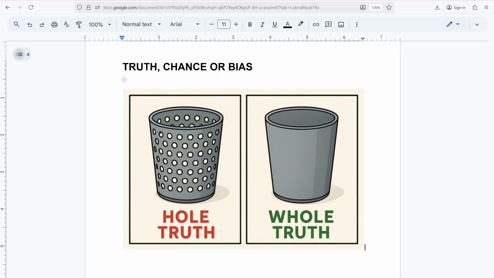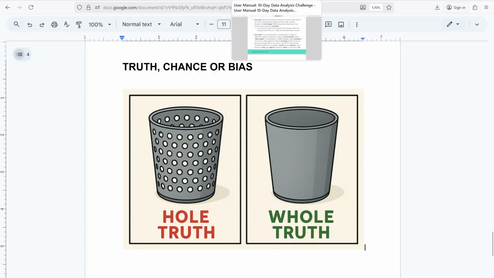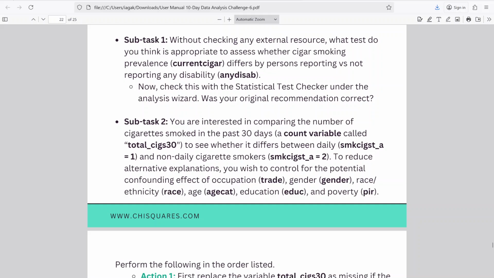But of course, there are confounders we need to worry about. So what this question is saying is that you should measure that relationship, but it should account for all those confounders. Another way of saying this is that we should use a regression model to answer that question. Unlike subtask number 1, where we just used a bivariate test, specifically a chi-square test, here the task is saying that we should use a regression model and take care of this noisy neighbor by controlling for it. So that's what we're going to do.